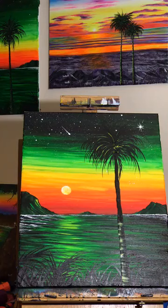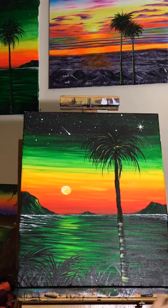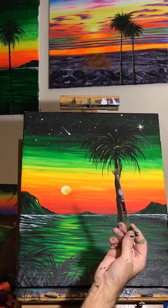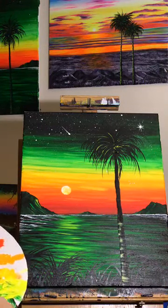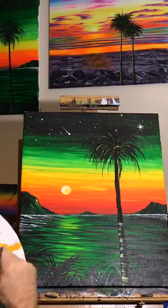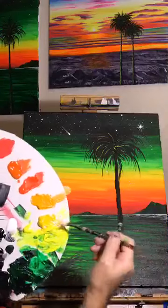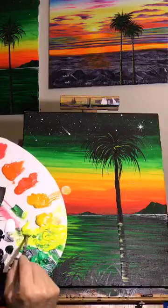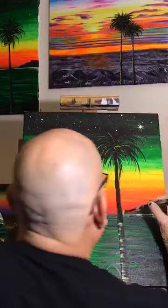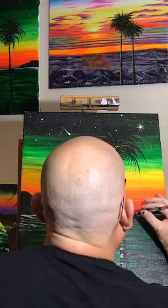If it gets chunky or you go too heavy on the paint, clean it again, get the bristles separated, hit it on your napkin, see how they're separated. Grab a little yellow. If it gets too chunky, you can tap it like this, separate them again. See that? Keep working our way up. As you get up here, we're gonna go a little smaller.